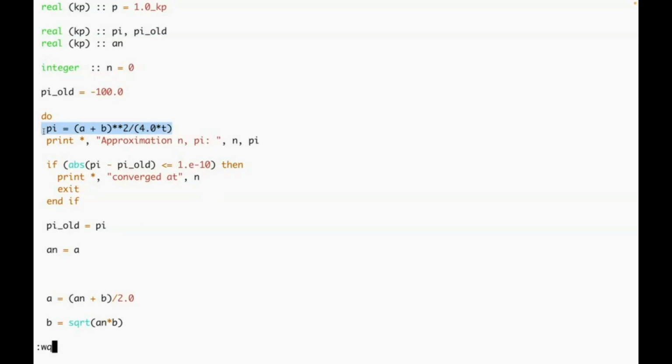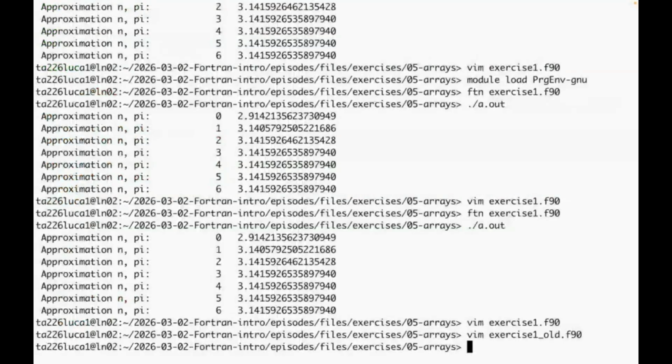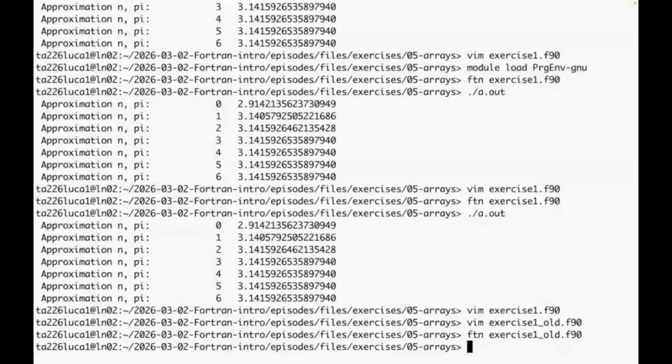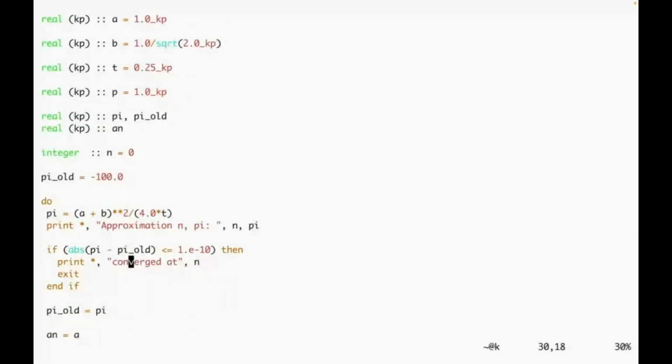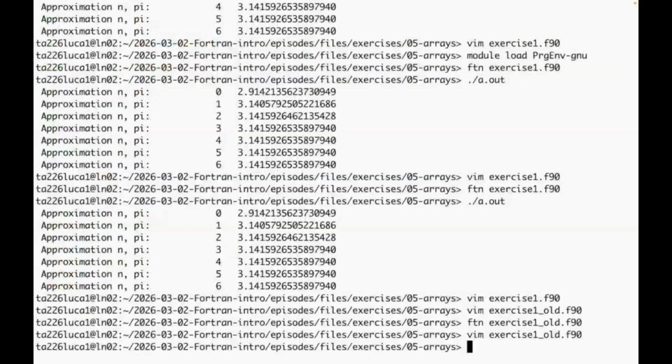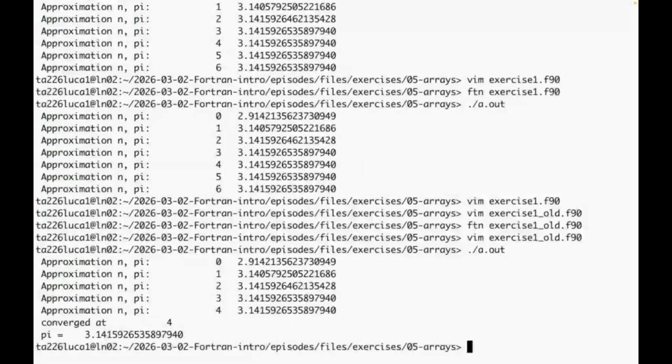I don't quite like having the pi calculation be here. I would have done this loop differently, but there we go. Let's see if this works. If bracket ending. Oh, it seems to have liked it though. What's wrong in the if bracket ending? Abs pi minus pi old. I think that's okay. The compiler seems to like it. At least let's give it a go and see. Oh, there we go. It works.